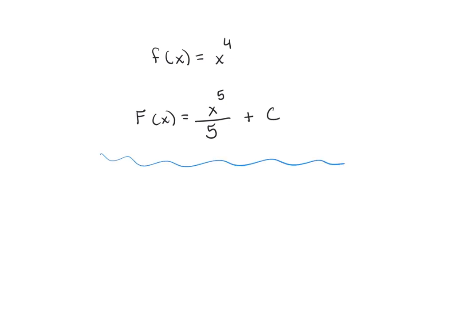So let's just look real quick. Now let's take the derivative of what we wrote and see if it goes back. So the derivative of what we just got, we would bring the exponent down, so 5x to the 4th, and then the derivative of a constant drops off, and then these cancel, and there it is, x to the 4th. So that's going backwards to kind of check our answer.